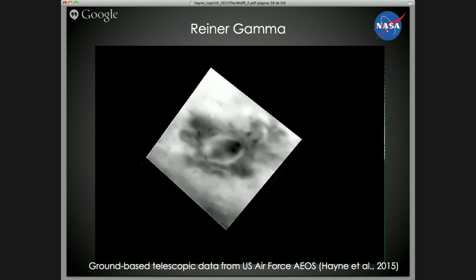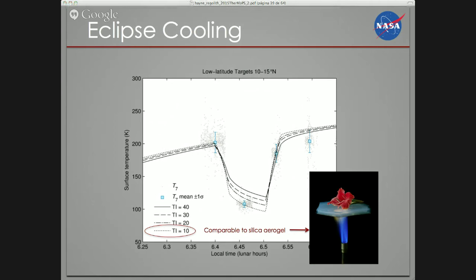Overall, we find this upper centimeter layer on the moon to have a thermal inertia equivalent to about 10 MKS units, which is about a factor of 5 smaller than the underlying 10 centimeters. And again, we have to use an exponentially increasing thermal inertia to fit the data. So this upper centimeter typically has a much lower thermal inertia than the deeper layers. So again, the time scale of the thermal wave is very important, because if you're only measuring this upper centimeter, you're going to get a very different number for the thermal inertia of the body than you would if you can sense down to depths of 10 centimeters.